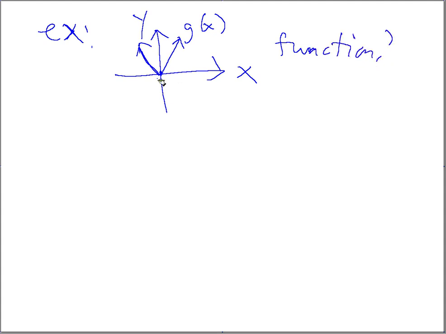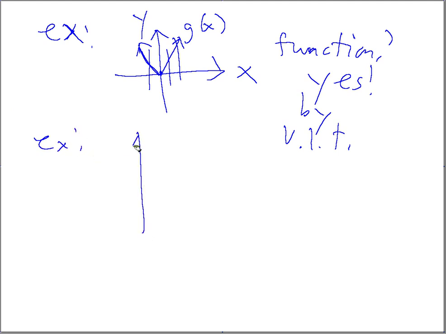Well, as you can see, if I draw vertical lines, do I cut through it once or more than once? As you can see, just once, right? At each x. So yes, this is a function by the vertical line test. Okay, VLT, vertical line test. All right. What about this one? All right, a circle centered at the origin. Well, is this a function?